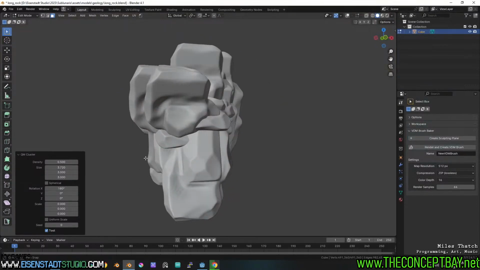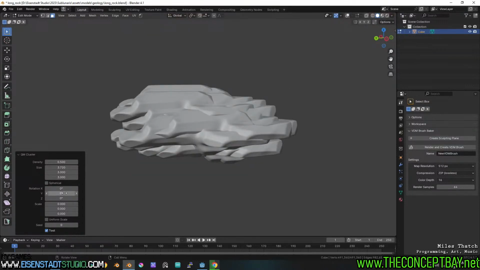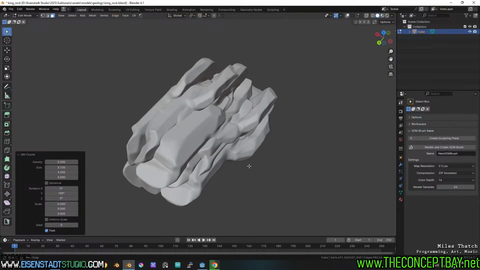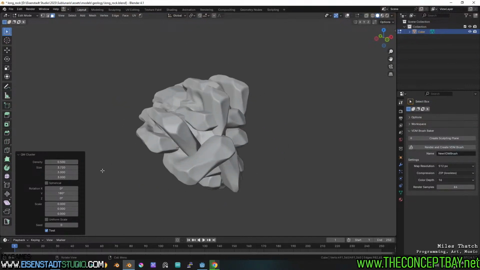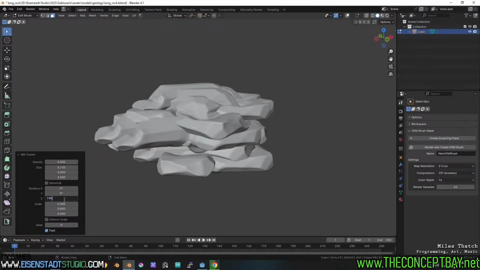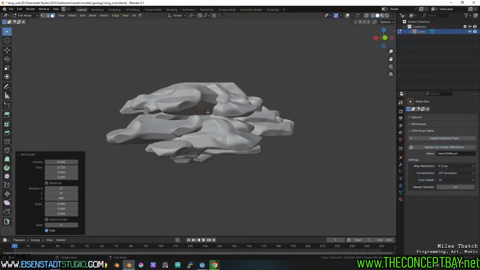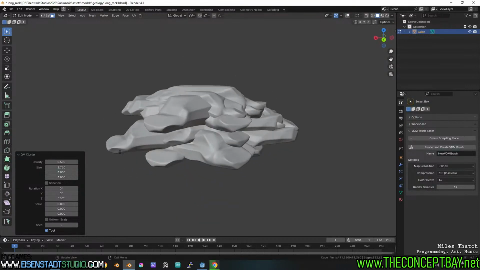That would be an interesting rock formation. You look at that and wonder, what kind of a thing caused that to happen? Interesting. So it's like layers.